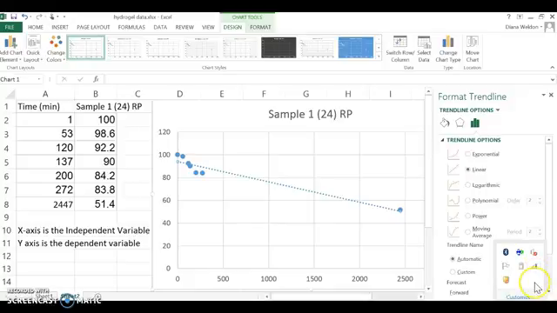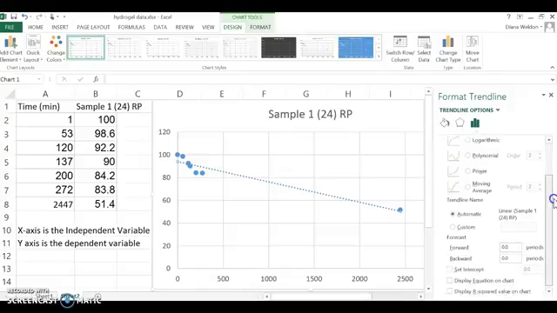Over here it gives you the options. You can try an exponential, which almost looks the same as the linear, the logarithmic, polynomial, etc. But let's stick with the linear one.